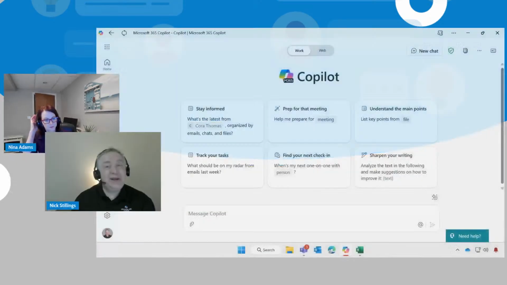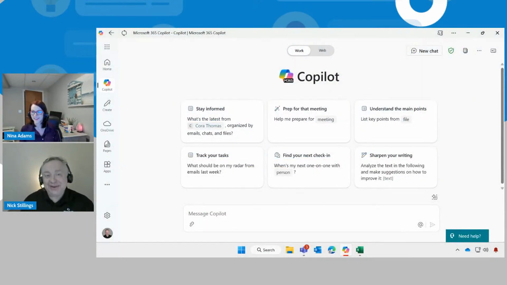Yeah, that's a great point. I'm going to use a lot of analogies, and I've worked for Microsoft for a long time. It kind of reminds me of spell check. The little red squiggly line showed up in Microsoft Word first.